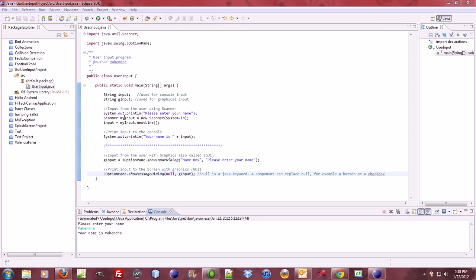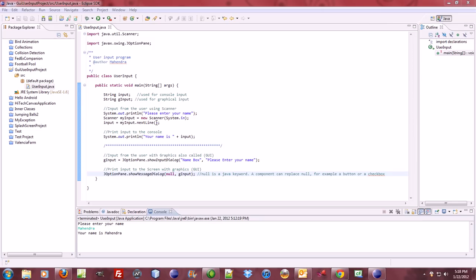This is a hard concept to get right away, but this is how you declare the scanner. Now the input is a string, like you know, and my input represents the scanner. Dot nextLine. When you type the dot, it'll give you a menu of several options, and one of them is called nextLine, meaning that when you type something in from the user down here in the console, it'll collect everything on that one line and assign it to input.